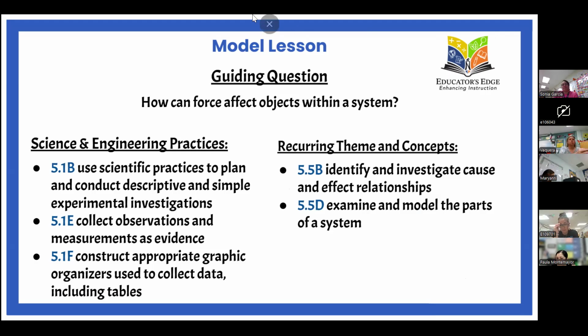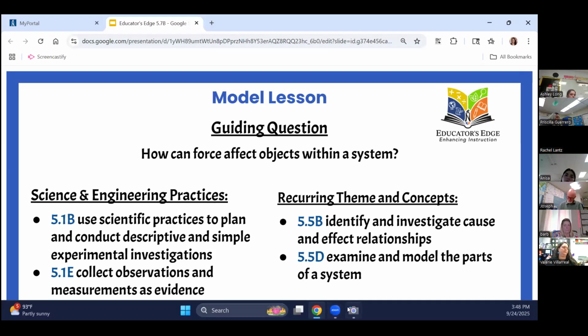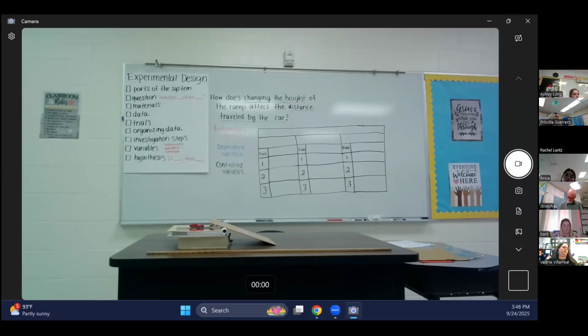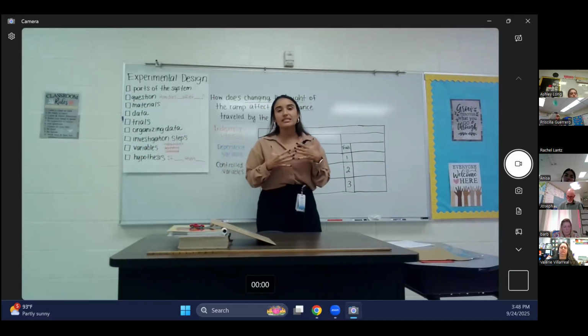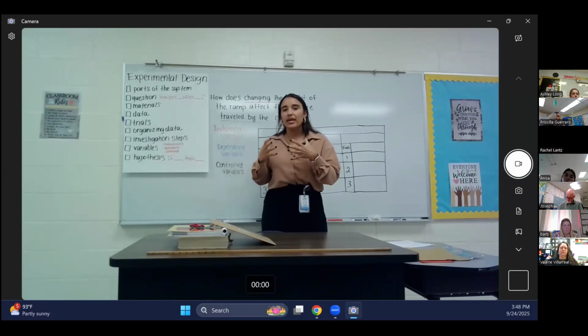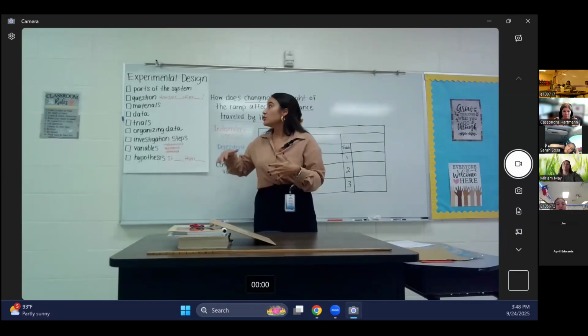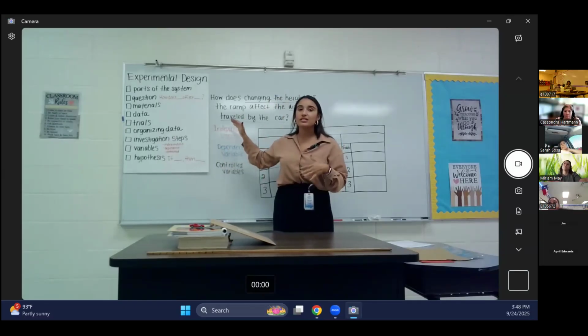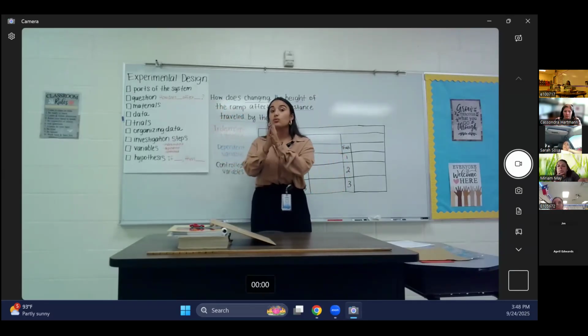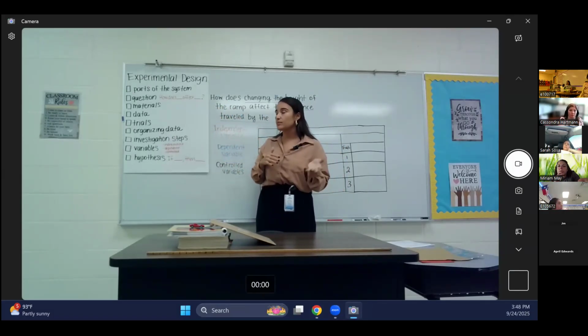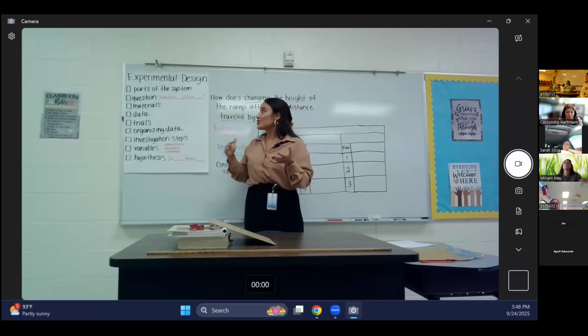And so now I'm going to go over to my dry erase board over here. Can y'all see the board? Good. Okay. So we're going to start off with the I do. For this part, as a teacher, you're going to really be doing a majority of modeling your thinking process for your students. When you're going through experimental design, these are really the steps that you're going to follow for the I do, the we do, and students will be expected to do for the you do.